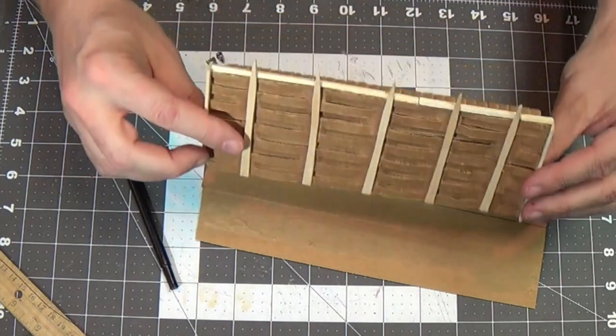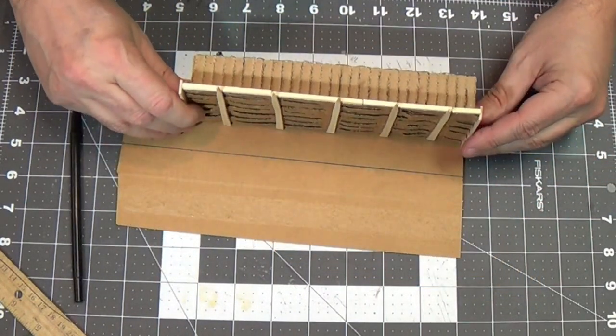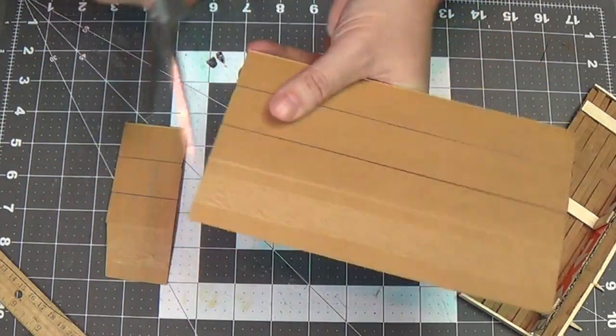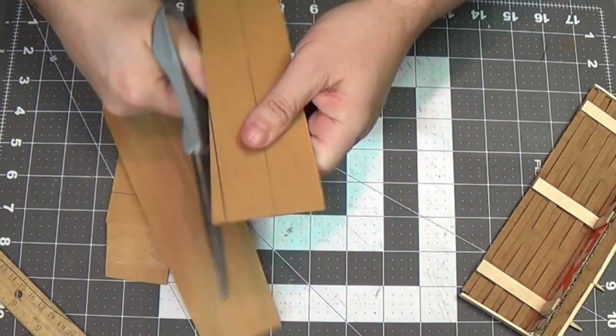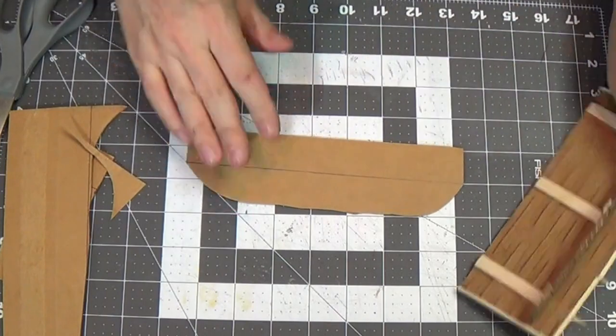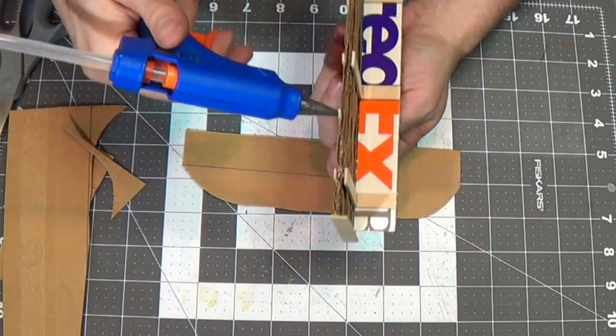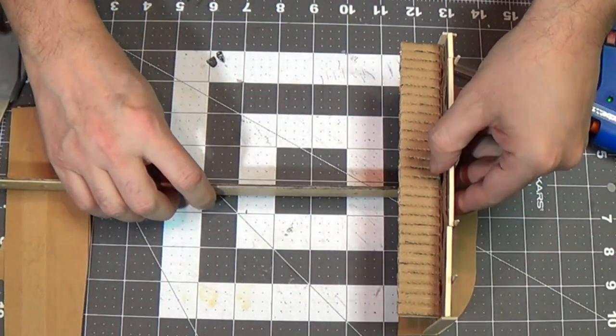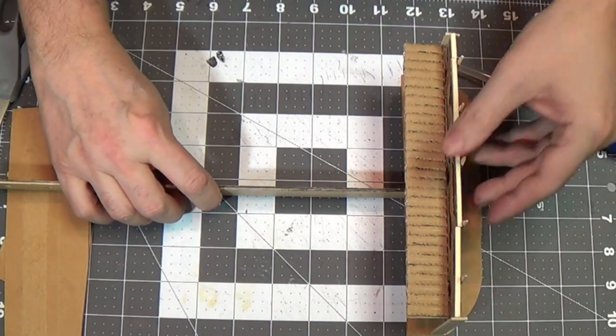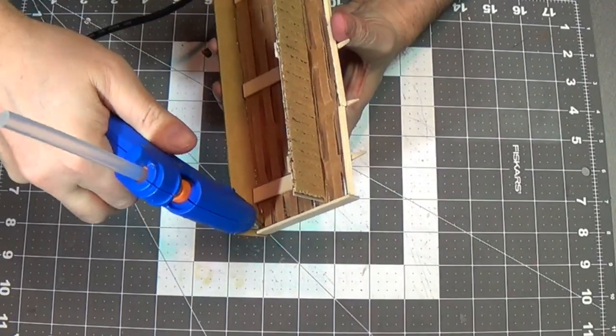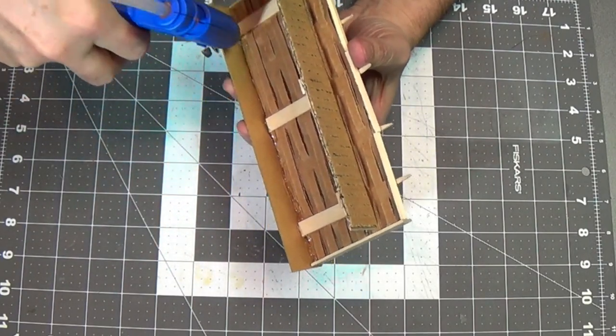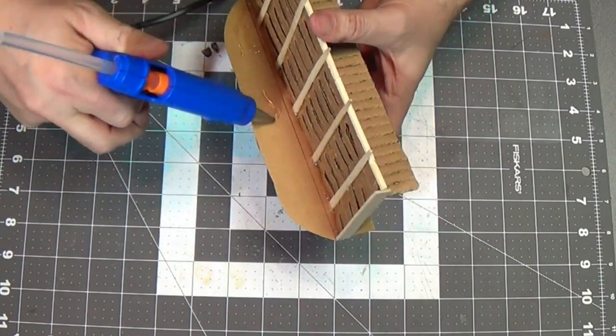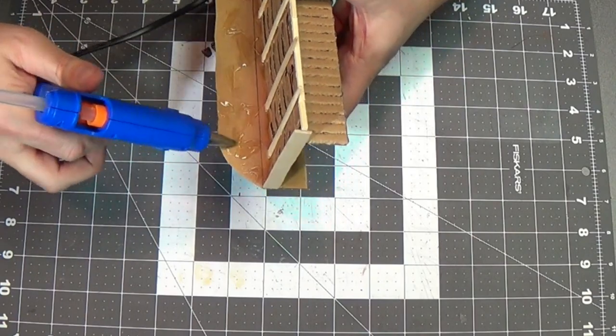Now I'm going to do the base as just a card stock. I'm going to kind of measure, it's like a two inch base, and I'm going to kind of put it in the center here. And you want to use a thick card stock so it doesn't warp. And I'll just glue that on there with the hot glue gun. Square that up. And bam. Now I'm going to kind of add some extra hot glue to secure it to the base.